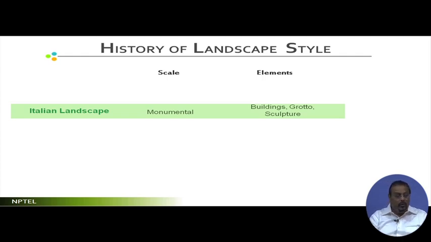Now here, the elements that we do see, the buildings, grottos and sculptures, become very, very important elements in the whole landscape to give it a character, give it an identity. So in case you are exposed to some kind of landscapes in the contemporary periods, where you see such items, you can always correlate, okay, this is the emulation. I never use the term copy, nothing is copied. We can always emulate good things, trying to recreate the scenarios.